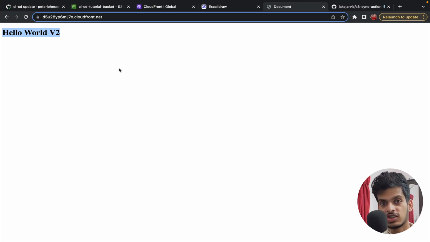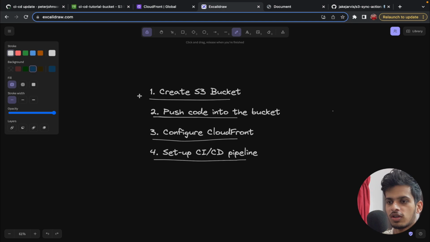So whenever any change happens to the master branch, an action kicks in and the code will be updated onto our deployed S3 bucket. So this is how things work, and all these steps are successfully completed, and we have built a really cool project that you can share in your resume. It is going to make a difference because now the recruiter is going to know that you have created a CI/CD pipeline and did all these things.